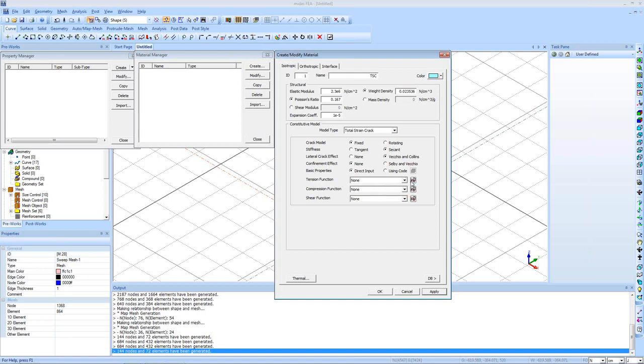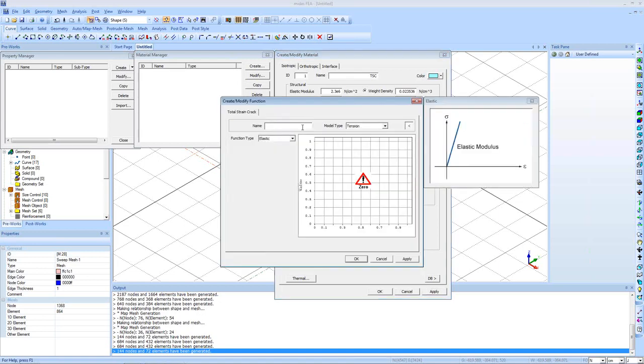And here I can define the tension functions. Let's define it. Tension, project model, and let me enter the values. Now let's define a function for compression.